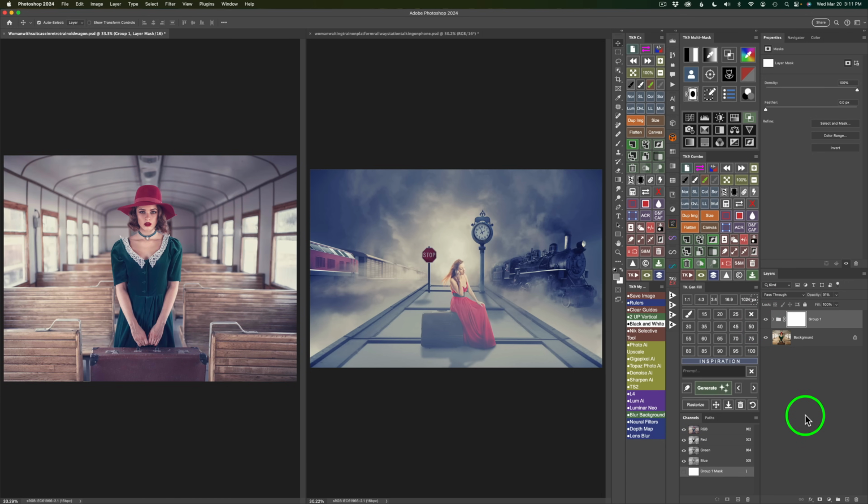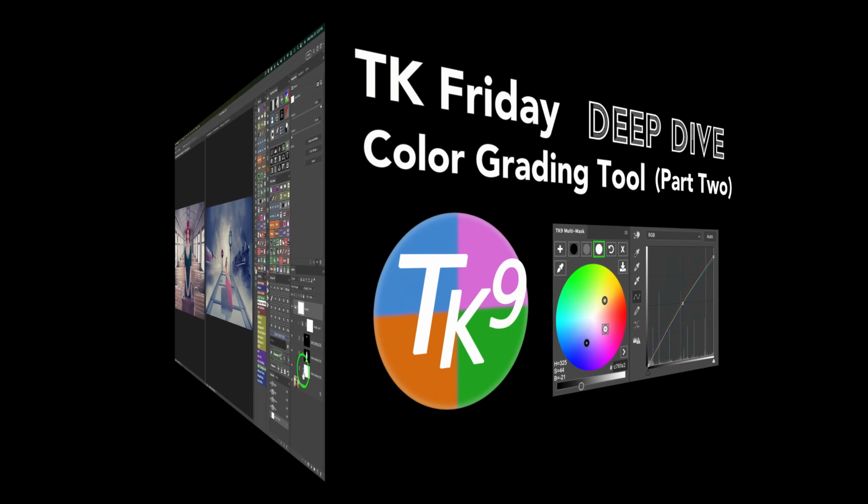So now you know how to copy a color grade from one image and apply it to another image. Now, a lot of times you can apply that just to one color grading layer and do the whole thing, but in my case, I'm going to open up this group. You saw there was my first color grading layer, then I worked on the subject secondly, and then I worked on the hat, and then I pulled the saturation down on the hat and put it all in a group. So sometimes you can get away with just that one layer.